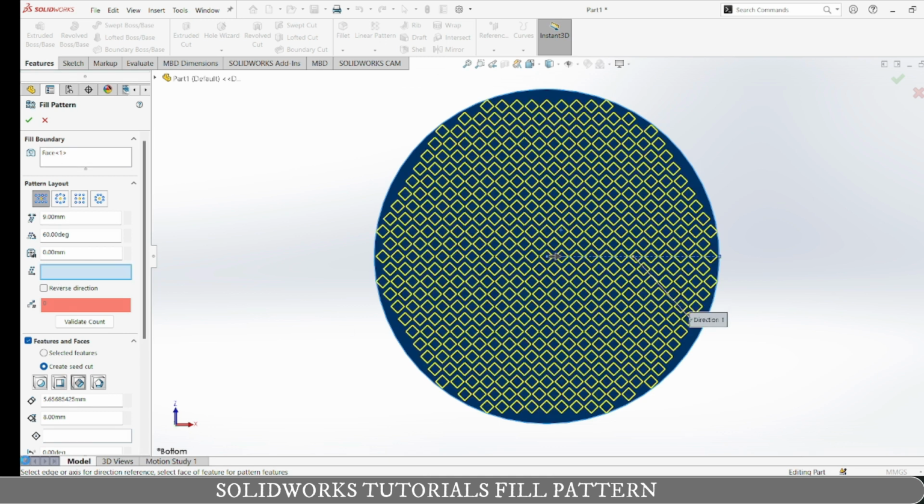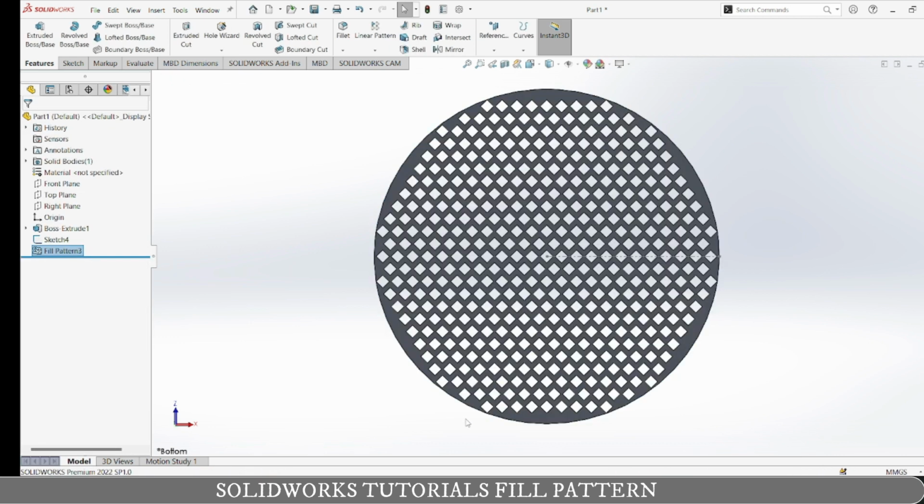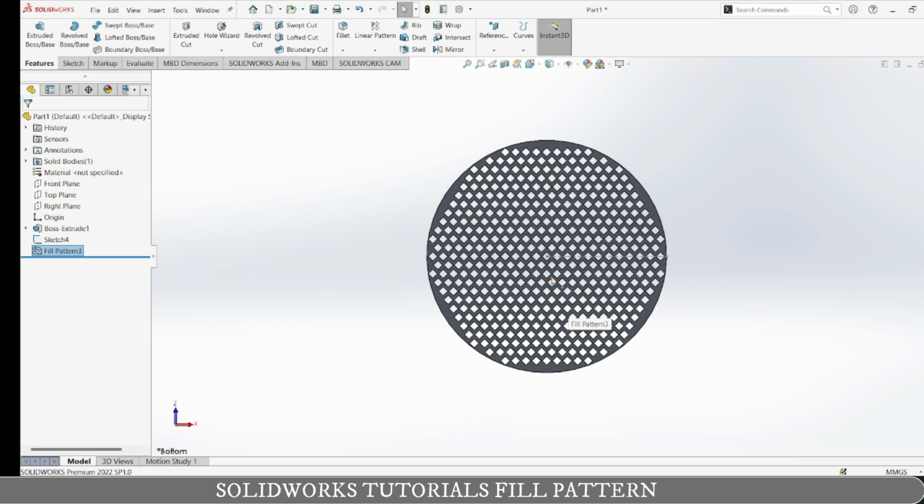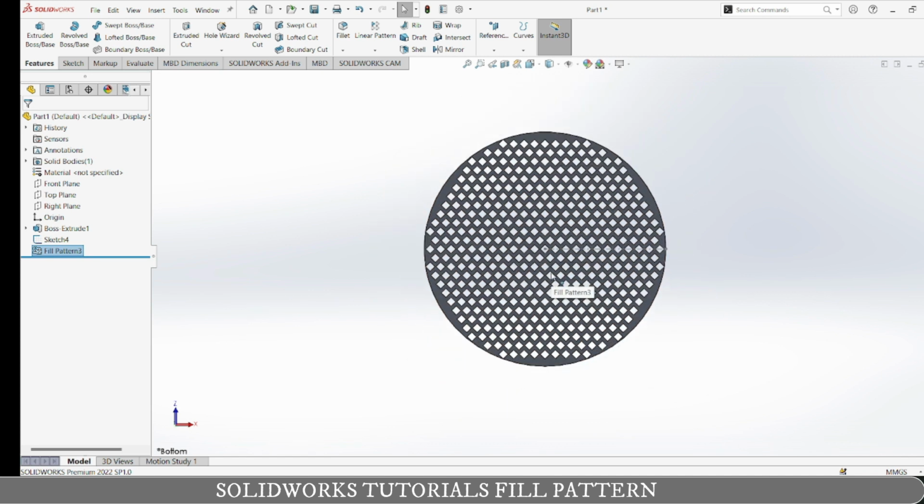I'll select this now. They're not, because some of them are still intersecting. Yeah, it's good. That's good. Now this is the fill pattern, this is how you can use it.